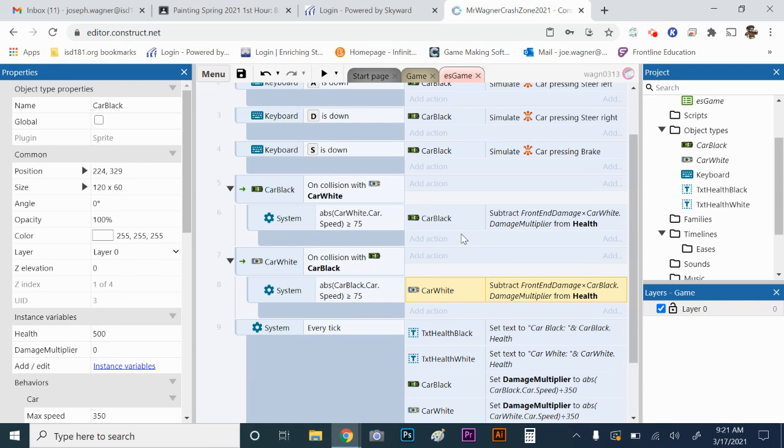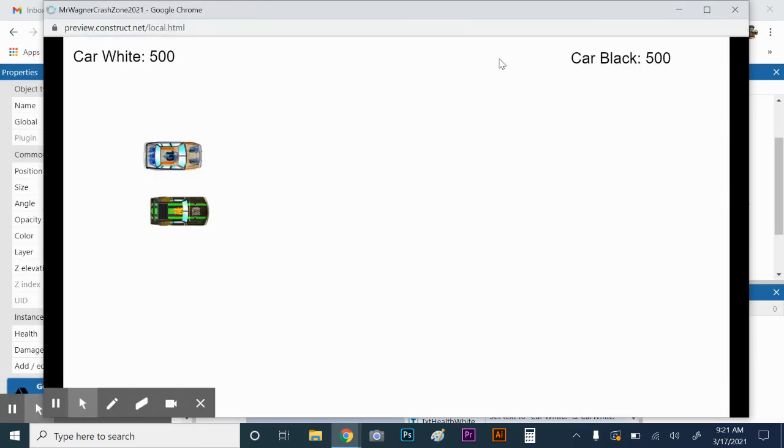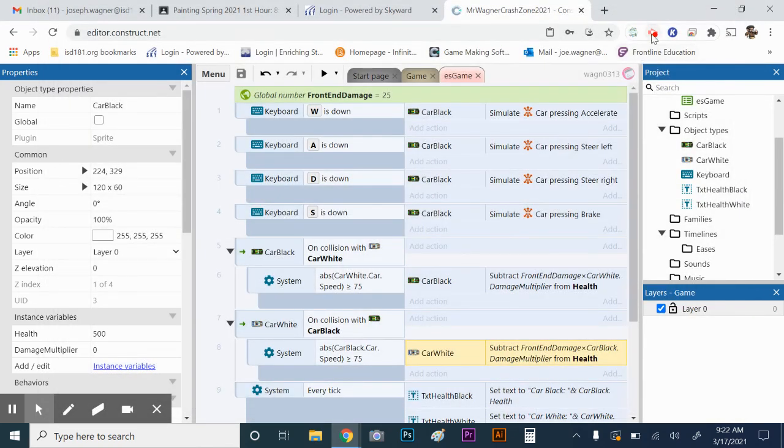And let's see here. I think that is it for section 1. So go ahead and save. And then we just want to try everything out, make sure it's working. Now when you're colliding, it probably won't be a nice clean 25. Yeah, you can see I get this really big number here with decimals. That's because now I'm applying that damage multiplier. Later on, we'll fix it so it'll give you a clean number and it'll take the decimals off. But as long as both your cars are taking damage here, you should be good to go for section 1.